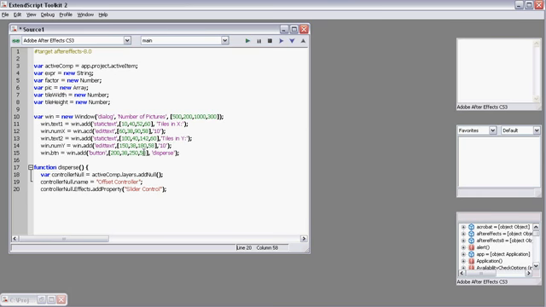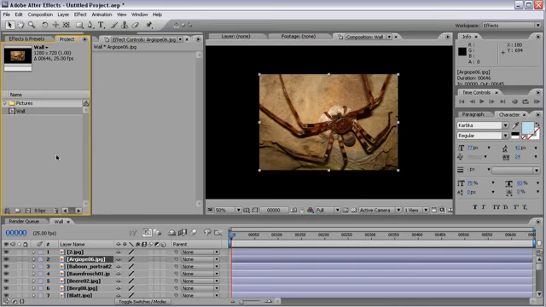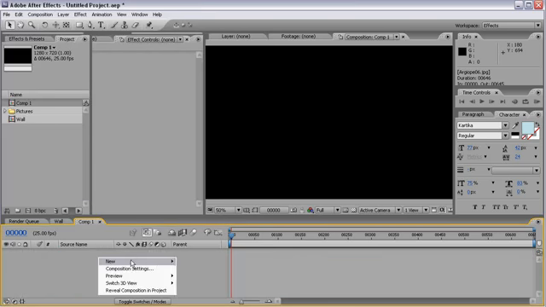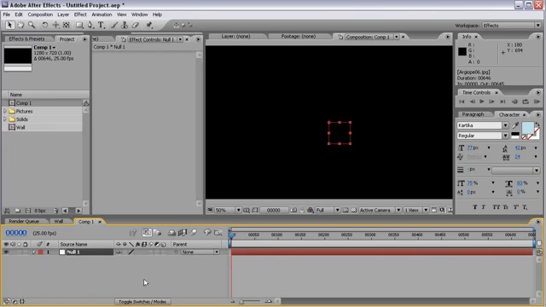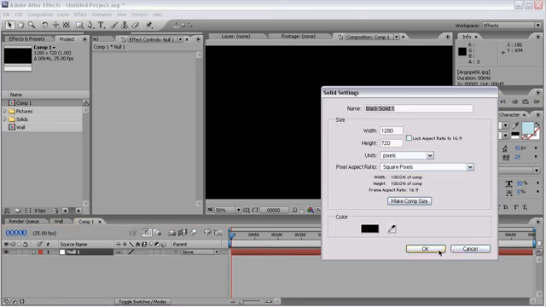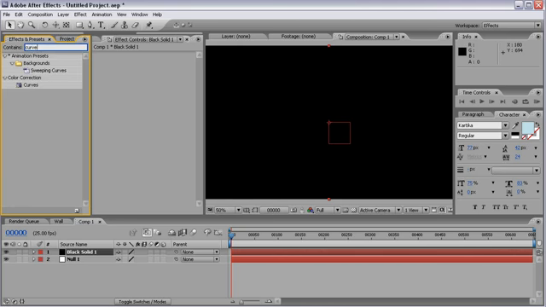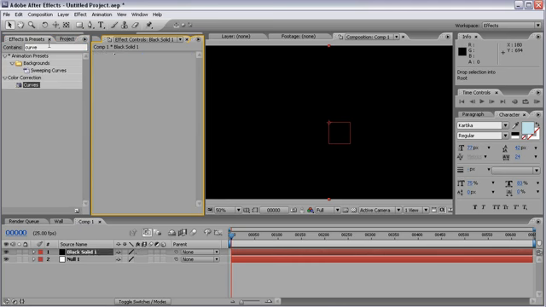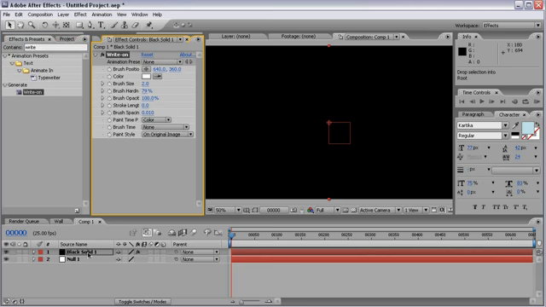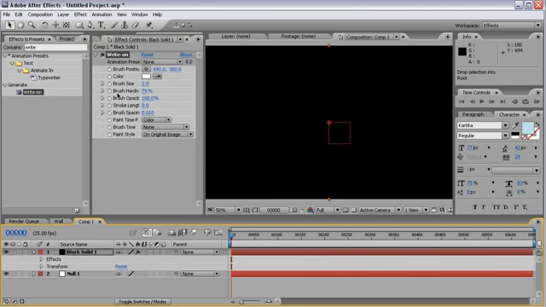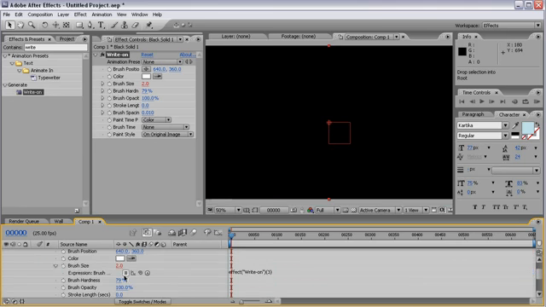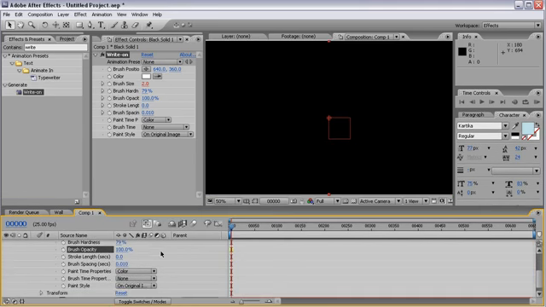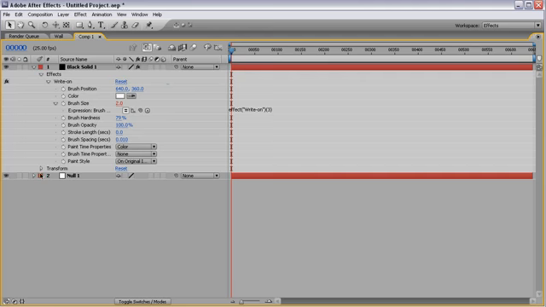And if you're not sure how an effect is called, I mean, this one is called slider control, you can create a new comp and add a new null object and a new solid. And let's say you want the curves effect on this. Or actually curves is a bad example. Let's take the good old write-on effect. And you want to know how a property of the write-on effect is called, for example, the brush size. What you can do is full screen this, tilde key.